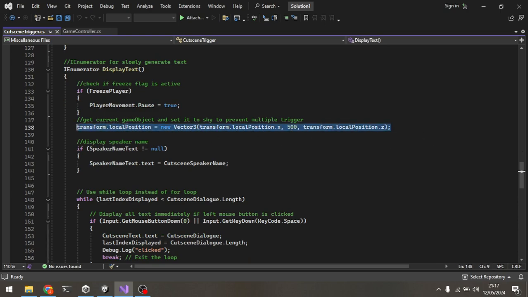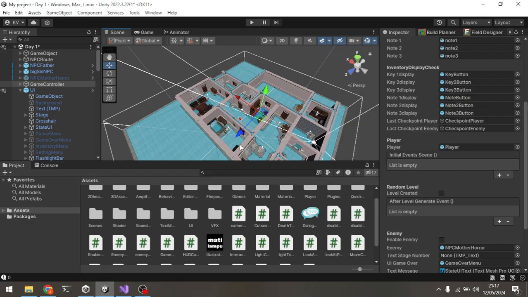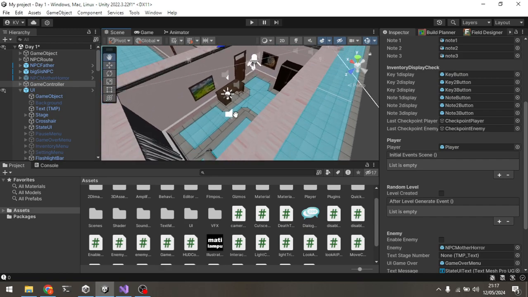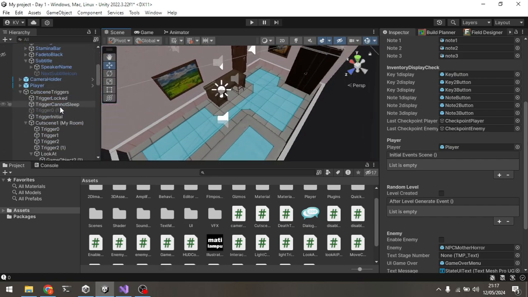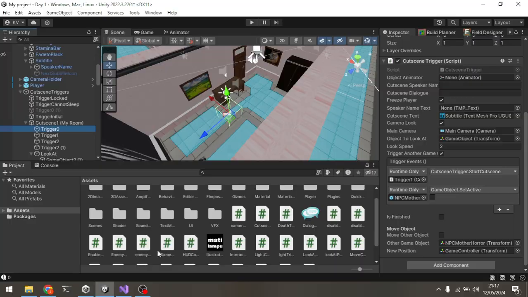Alright, I gotta admit, there's one function that I forgot to improve. Let's say I have finished triggering the function, the game object. Alright, which one is it? This one.